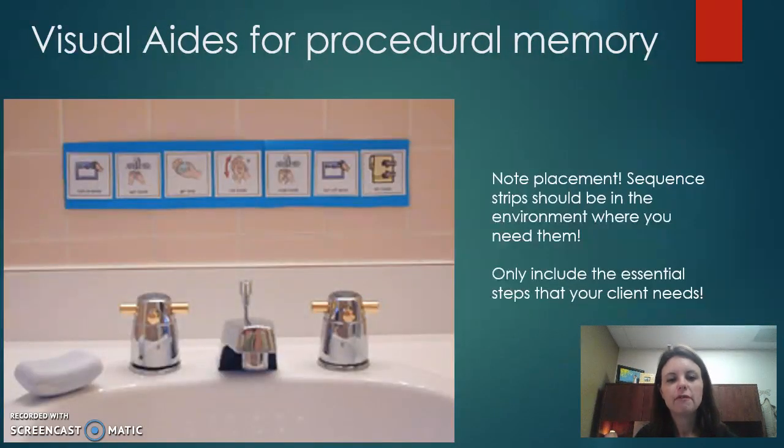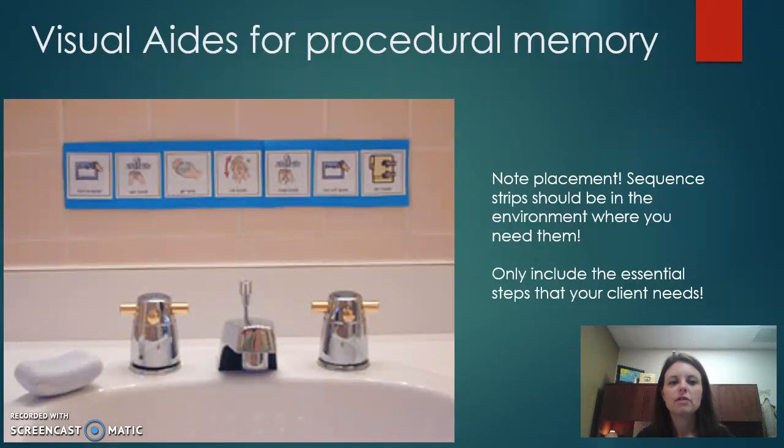And here's an example of a visual aid. This one is for hand washing. What I wanted to point out about this is that the pictures are really simple, so if you don't have a reader, someone who can read. These are called Boardmaker. This is a program that you can use to make these pictures, and they're very easy to understand. So you might pair them with words, but you don't have to. Notice that it's placed right at the point at which someone's going to need this information, right? So it's right there at the sink, it's in plain sight, and it's easy to follow from there.